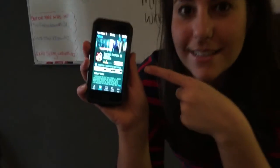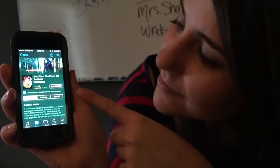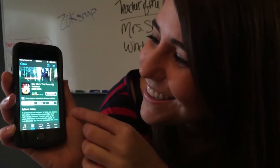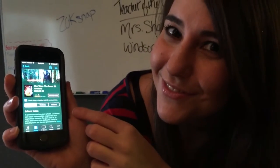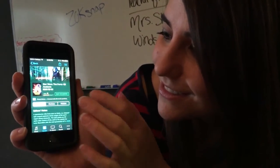Okay. So what you're supposed to do is get a movie from iTunes, a really large one. So you can pick Star Wars, The Force Awakens, which is $19.99 to buy, so you can watch it on your phone. However, this is a 6 gig movie, and you got maybe 570 megs or 550 megs? Yeah. Okay, so go ahead and pretend like you're going to buy this movie.